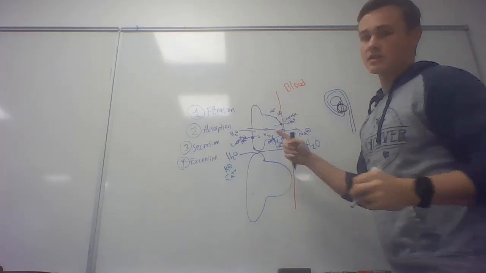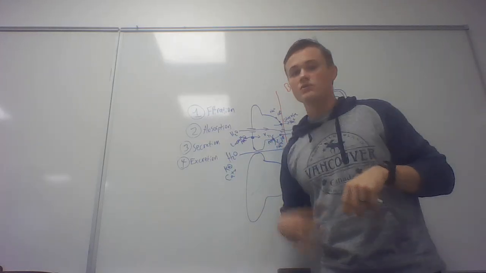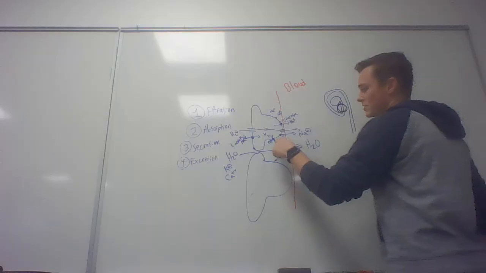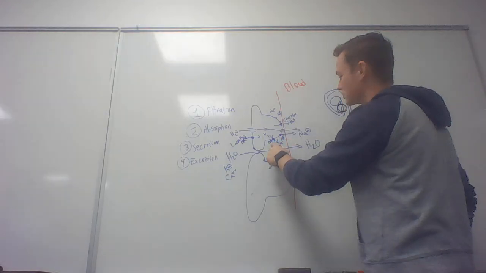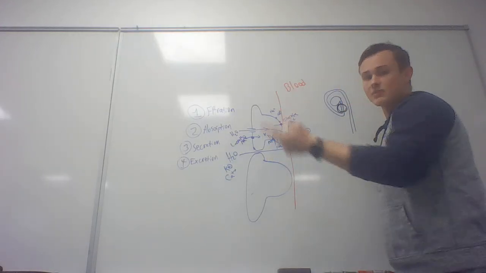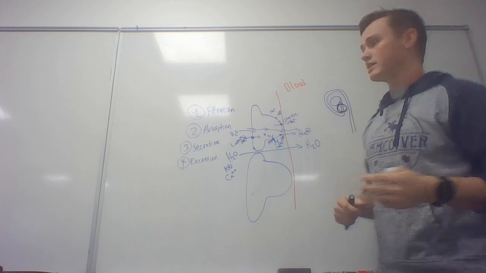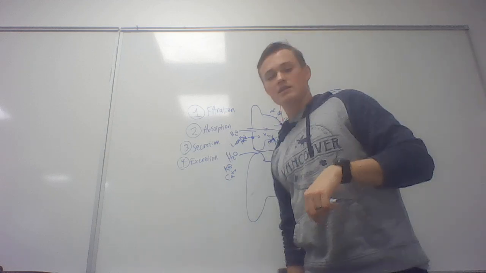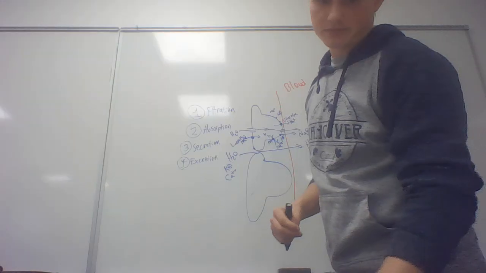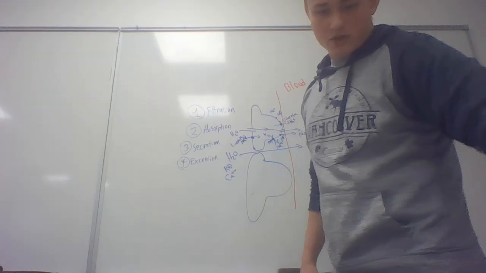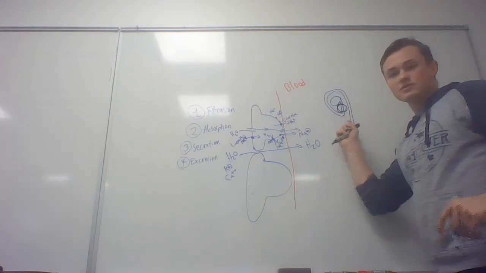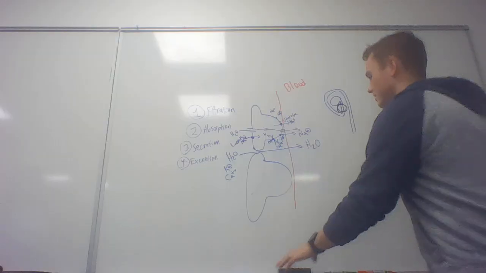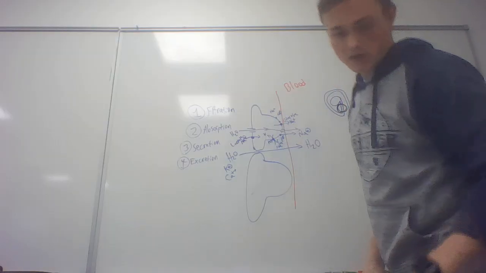And these are secondary active transports because we're using the gradient, or we're using primary active transport, ATP, in the sodium-potassium pump to build up that gradient. And then we use that gradient to bring in larger molecules, or maybe charged molecules, such as lactate and glucose. So that's what's happening in the descending tubule of our nephrons. Now let's move on to a different part of the nephrons.